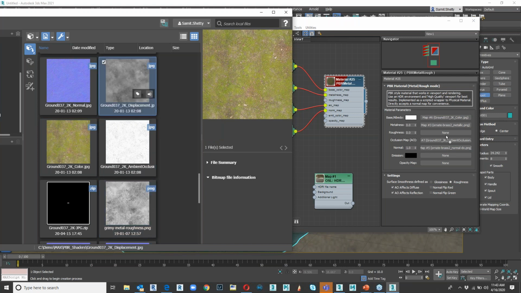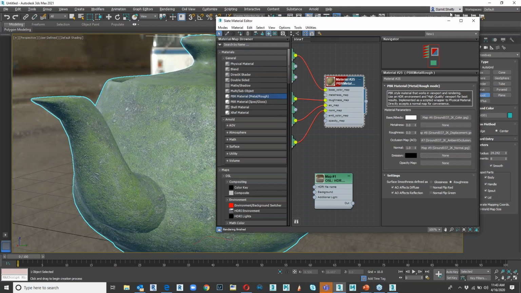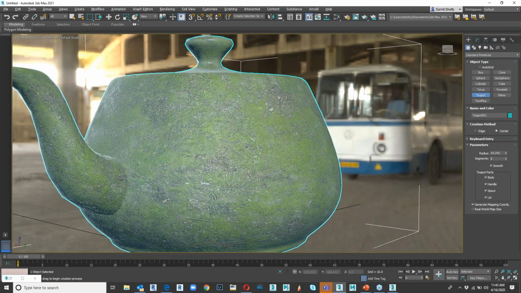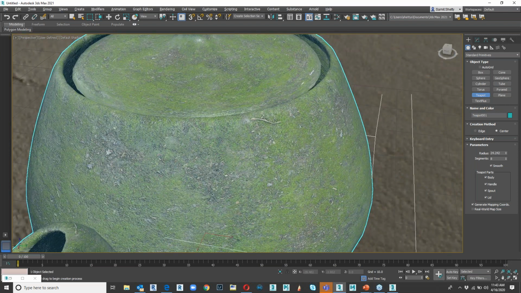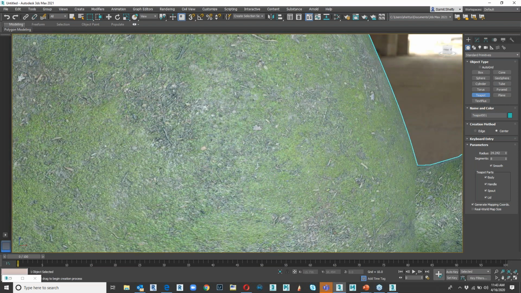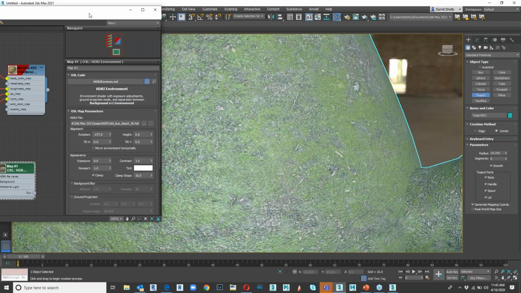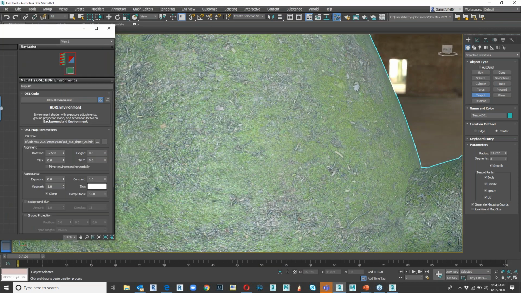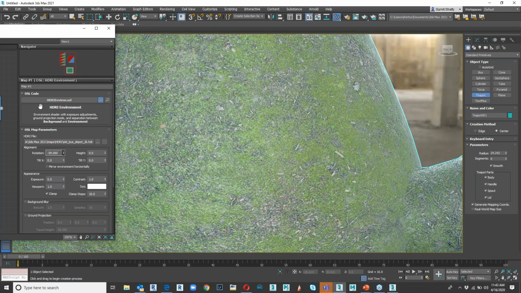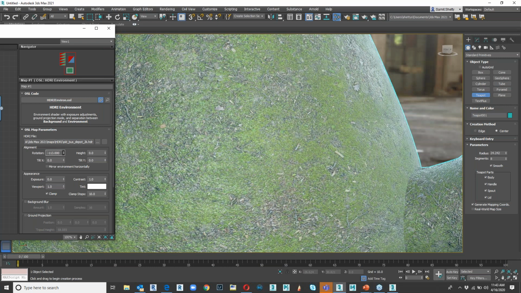Ground displacement map, that would be in the roughness maybe, and then there is some normal map. Let me see if this works for me. Everything is ground metalness. Okay, there has to be no metalness, so I'm just going to remove the metalness in this. And yes, if you go close and see, you have a shader which can be used for a wall, or for a ground and stuff, where you don't have to really go close and see, and you can see how easily you're getting the depth and the feeling of it, right? So it's as easy as you can see.